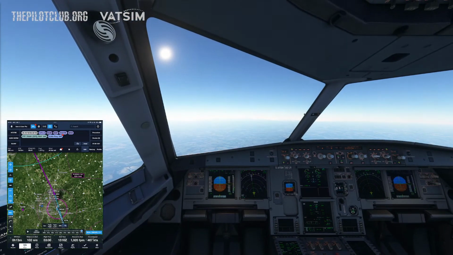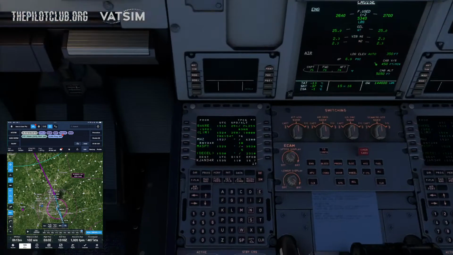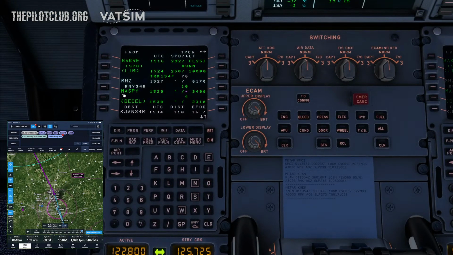And we want to be at 3,000 or above 3,000 at MASP, so that checks out pretty good. 6,000 at Magnolia, that's also good. We'll take that.